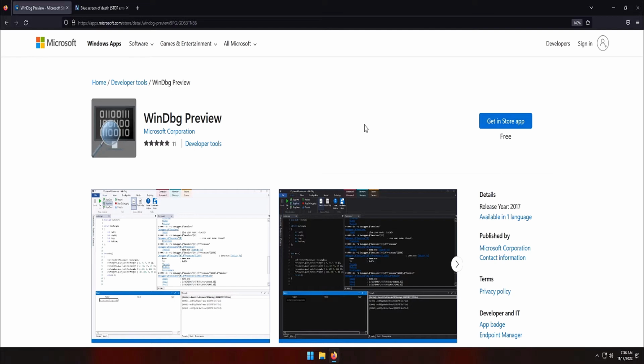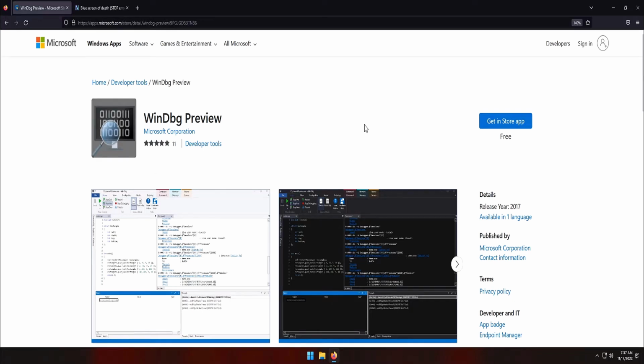To read the dump file, you'll just need to download a simple free crash analysis tool like WinDbg or BlueScreenView. This guide will walk you through opening, analyzing, and making sense of the Windows crash dump files.